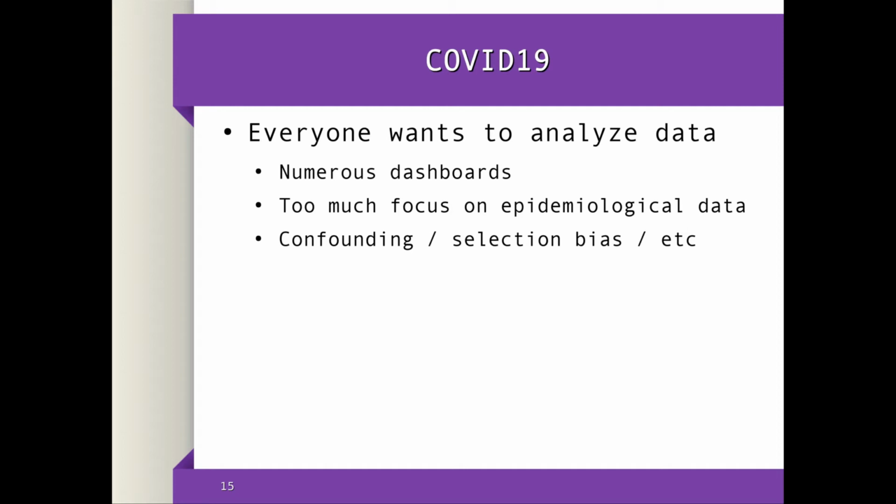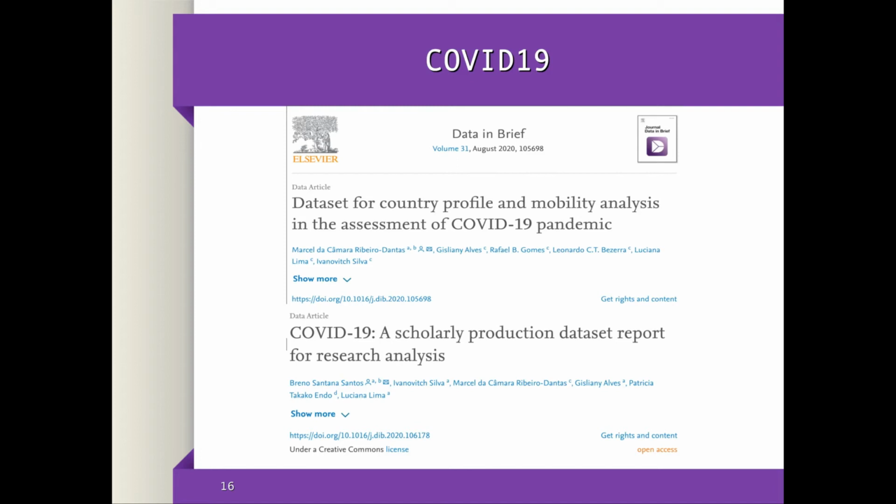I was thinking about this issue, and I thought that maybe we could do a bit better. So I discussed with a few friends, and the result of the discussion was these two data papers that we published in Data in Brief, which is a data journal by Elsevier. The first paper was called the data set for country profile. We wanted to get as much data as possible about countries, put them in one data set, and then give them for people to analyze. In this one, we had mobility data, epidemiological data, socioeconomical data, political data, ecological data, expenditure from the government in healthcare and in research, the number of medical doctors for every 100,000, all these things.